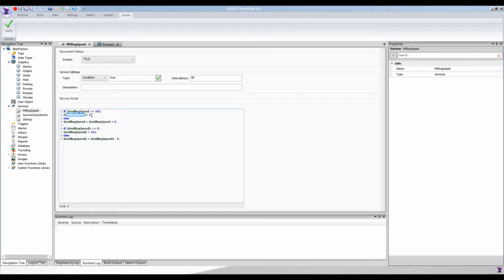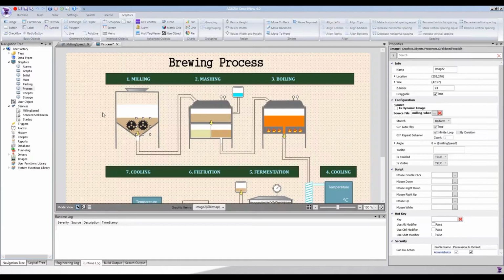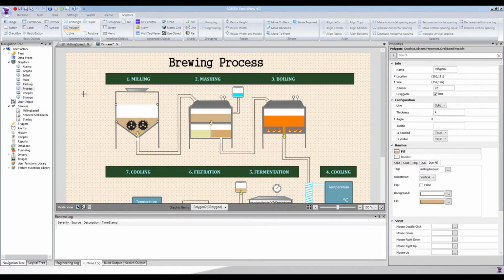If not, if it's not yet 360, I just increment by 9. The second one, I want to rotate not clockwise but the other direction, so I'm starting from 360 and then decrementing by 9.